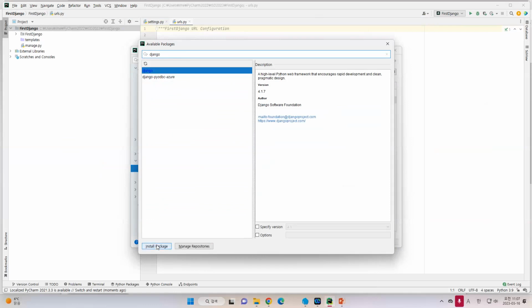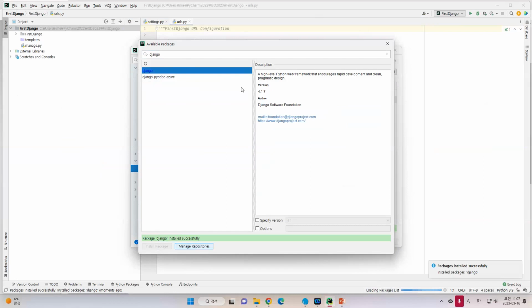If you want to make sure, you can install this package again, because sometimes the version can be upgraded, and when you reinstall it, it will install the new version. Of course, it takes some time.